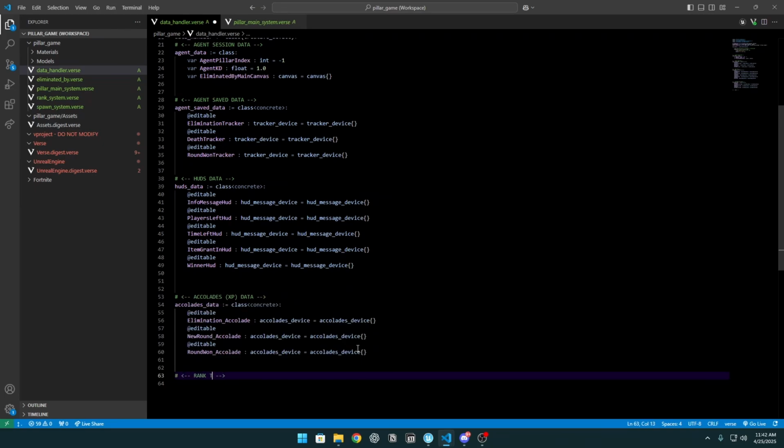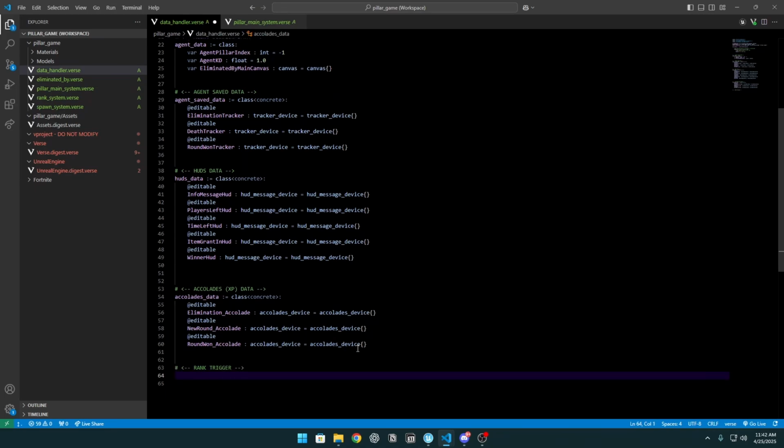Okay, and the next thing we'll need is the rank triggers. If you watched my previous video about the rank system, you probably know we made managers that let you manage the score with triggers. So here we will have all the triggers that we can connect to, for example, per player eliminated, or when a player wins the round, we want to increment his stats by, for example, 50.